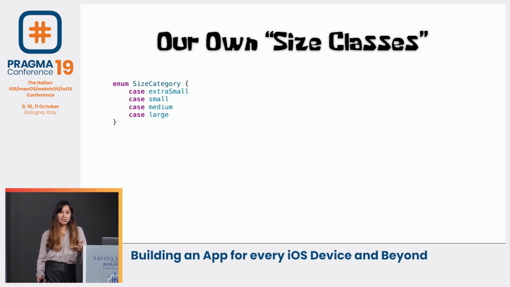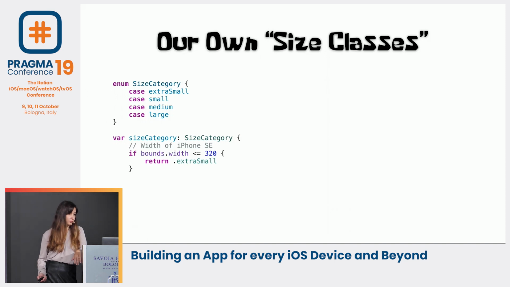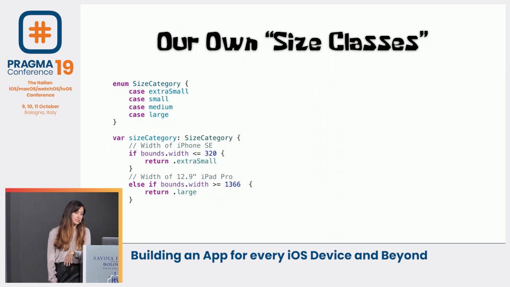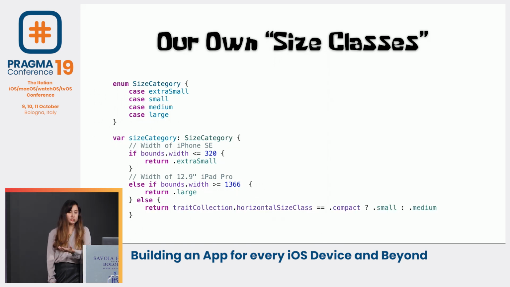So we can make a category, throw in however many different sizes we want, have a variable, and then define what we want the width to be based on various thresholds. For example, here I want extra small for a very small screen, large for the largest iPad, and just small or regular for everything in between. It does seem a little bit silly to hard code numbers like that, I know. We love intrinsically calculated values, and we hate magic numbers. But the bottom line is, what looks good on a small screen will not look good on a big screen.